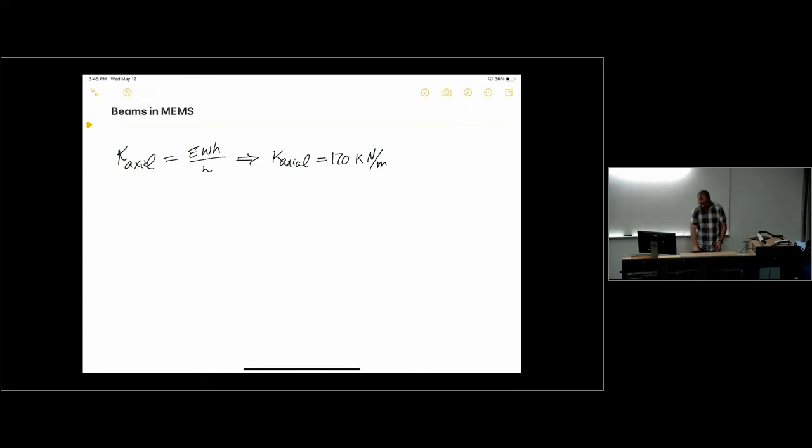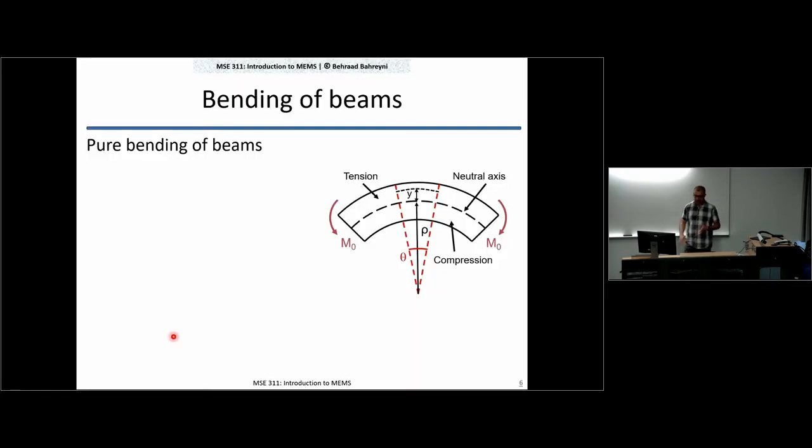So what to do? Well, the solution is easy. Instead of using axial loading, I can look at their bending behavior. So instead of applying the force parallel to the beam, I apply it normal to the beam. And then the idea is that I get more deflection, more displacement from the neutral position by doing so. So bending of a beam is a problem that has been studied before in your courses.